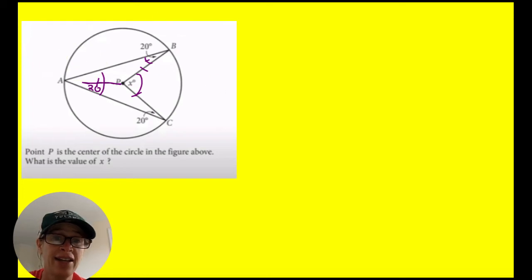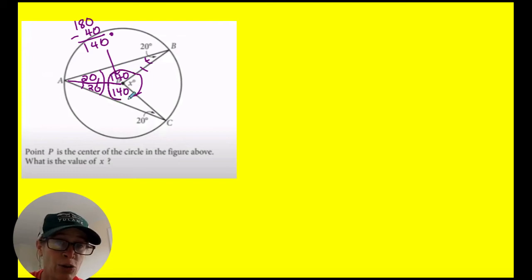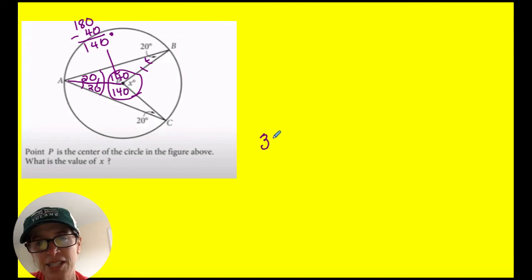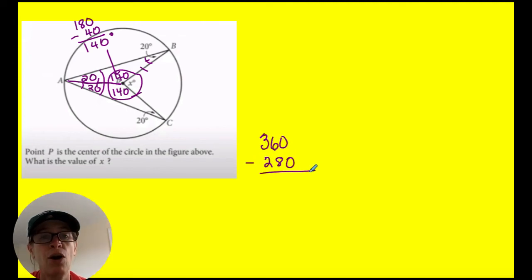All right, let's pretend we forgot that. If we forgot that, and we were able to find the hidden triangles, and we had 20 and 20, well, then we have the three angles of a triangle here, so this would have to be 180 minus 40, so that would have to be 140 degrees, this angle right here. And then this angle right here would also have to be 140 degrees. And then all the way around, all three of those would have to be 360 degrees. So 360 minus 280 would also give me 80 degrees.